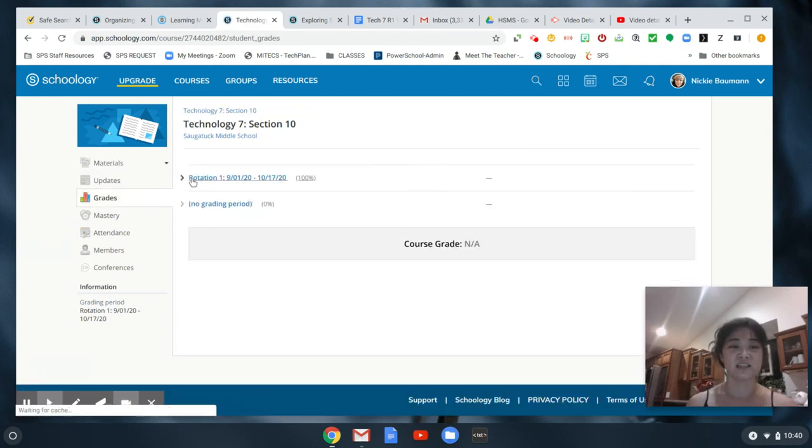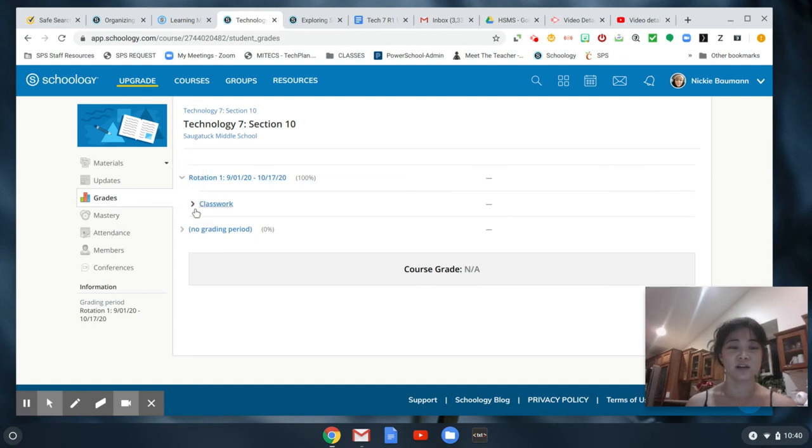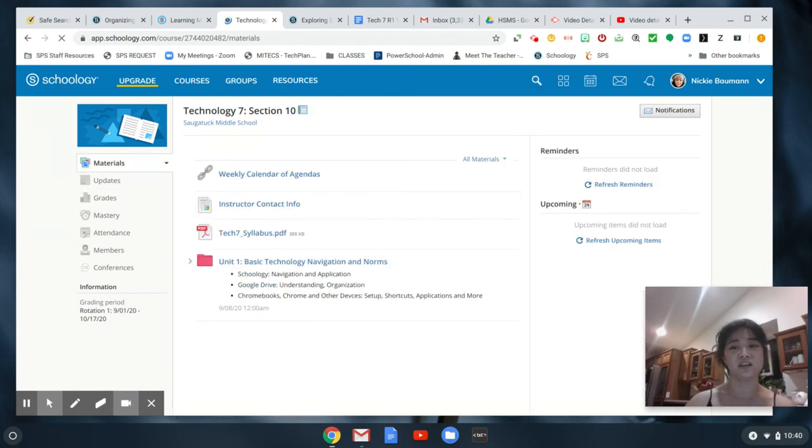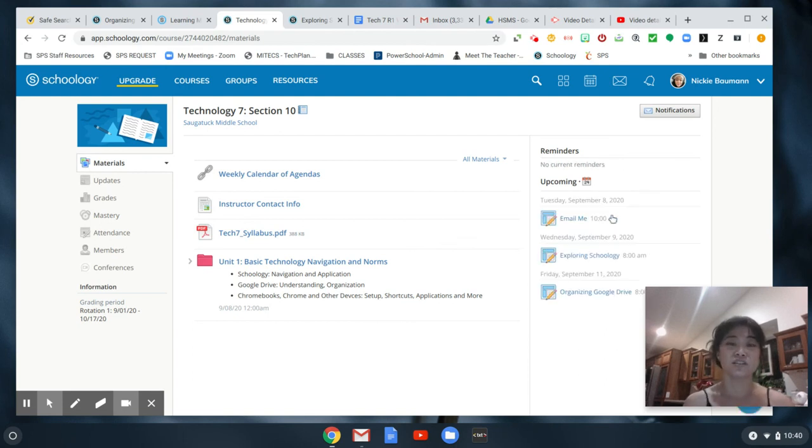And it will show you exactly what kind of things, what categories are showing, what the assignment was. It'll take you right to the actual assignment that was assigned and when it was due and what points might be available. So, for example, again, this one hasn't been graded. There's a little dash, but sometimes a teacher might put 9 out of 10, as well as this verifies for you whether you handed something in. So again, grades is really handy. Materials is a great landing point. So if you're ever wondering, hey, what's going on for the day, check your materials out. Again, your teacher might give you updates, so be sure to check that as well.